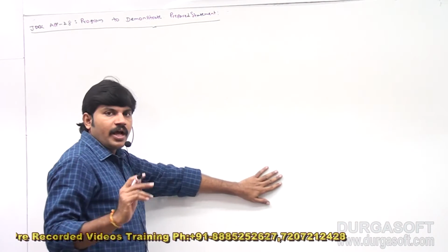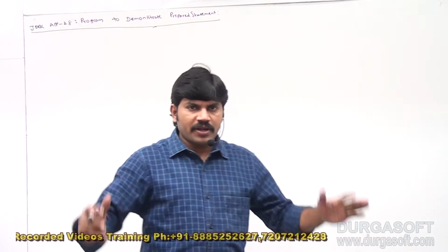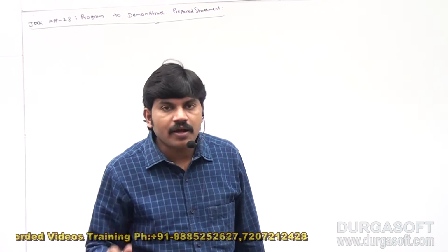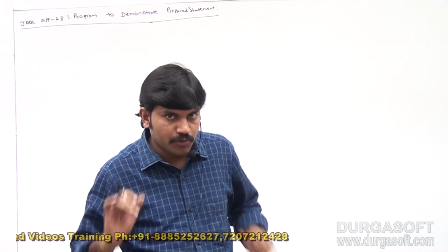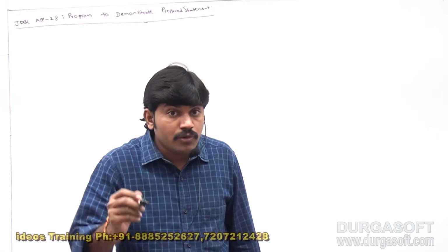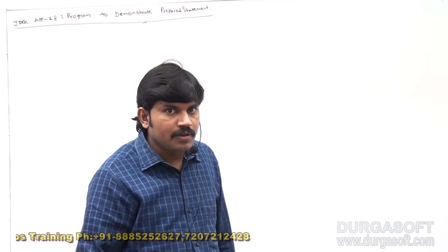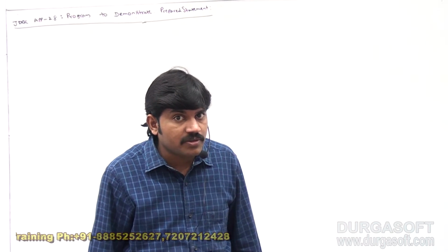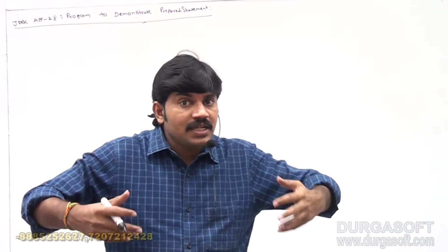Now I want to insert multiple records where I have to provide the data from the keyboard. If you want to provide the data from the keyboard, what is the best way? Scanner class is the best way to read the data from the keyboard, for dynamic input. Next, I want to insert not one record but multiple records, so compulsorily we should go for a parameterized query, a dynamic query.